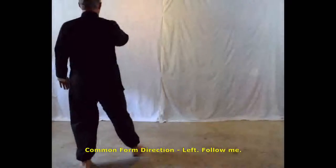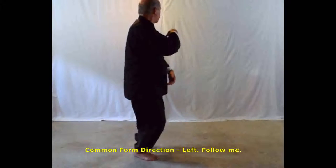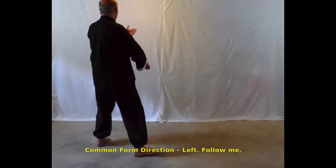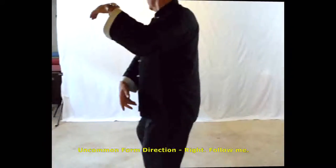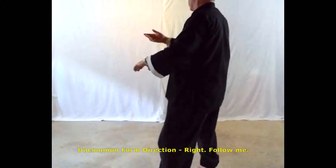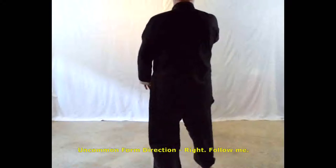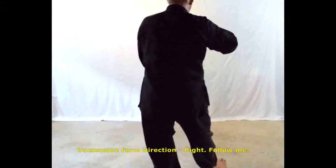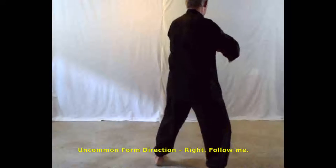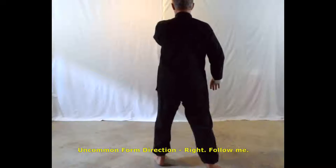One more, roll back, toes up, twist step, pass through step, left hand up, right hand down, fix the back foot, sit in your quad. White crane. Parting the wild horse's mane, right hand up, left hand down, fix the back foot, sit in your quad, form your gesture, roll back, hold ball, 90 degree twist step, pass through step. Left hand up, right hand down, 50-50, root the back foot, square off, roll back, one more.